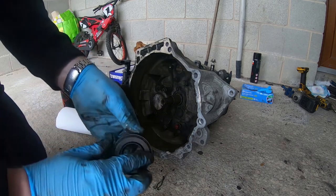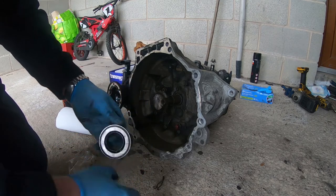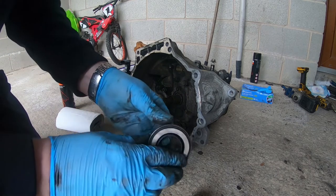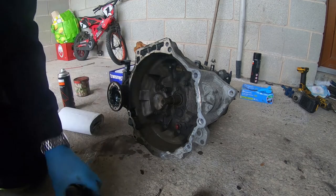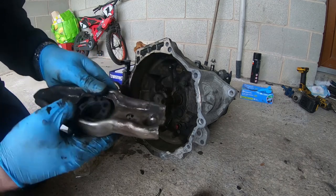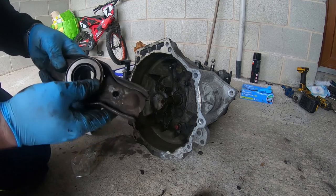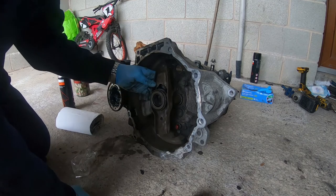You've got a slightly different design, but it's... Hear that? That's definitely worn. But this one, slightly different design. It does the same job. So it just pops in like so. There we go, clicked in, ready to go. And this flat side always faces towards the engine. And the clutch fork goes in like that now.